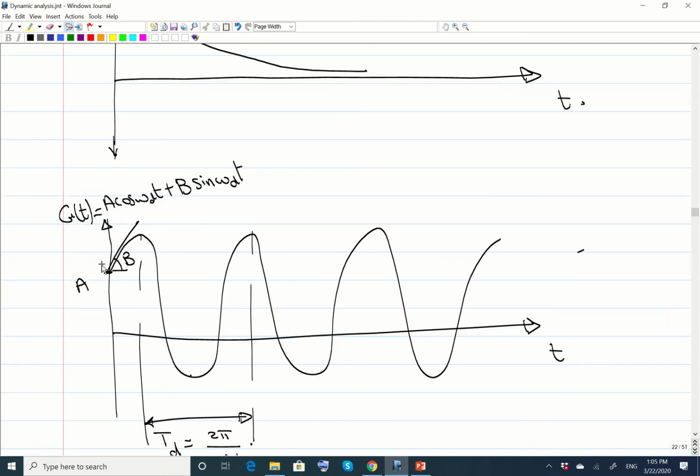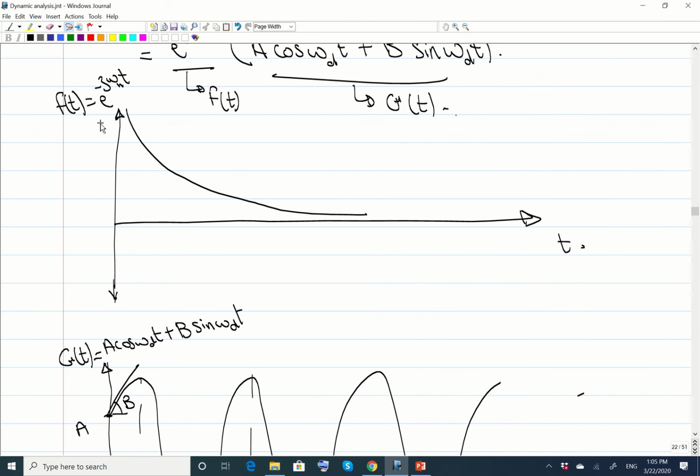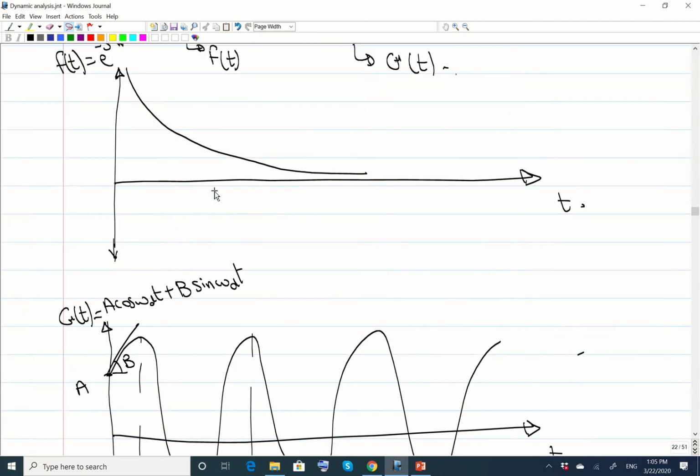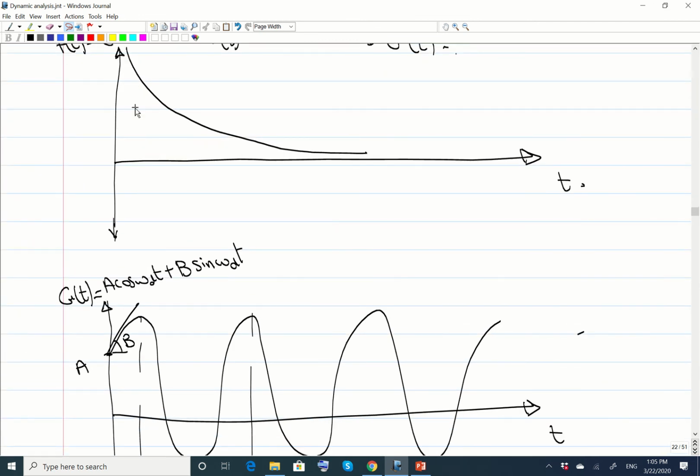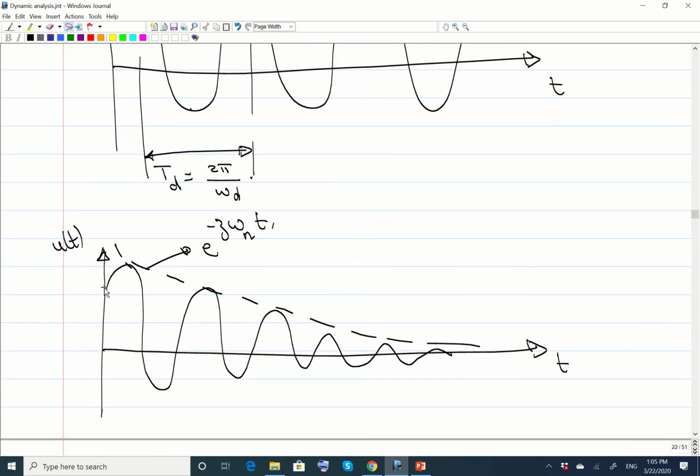Okay, so this is g of t, and it's multiplied by this f of t. So how do we multiply those two plots together? Simply, at each time you multiply this value by the equivalent value over here. Multiplying the two values gives an oscillating function, but with a decreasing amplitude. Every time the amplitude decreases. So this is the envelope of the function, e power negative zeta omega n t. It will never decrease or increase beyond this value.